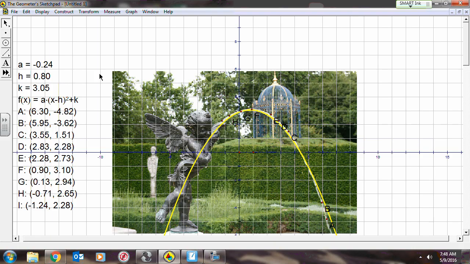Then you're going to go to the top of list 2, and your first entry should be negative 4.82, then negative 3.62, 1.51, 2.28, 2.73, 3.10, 2.94, 2.65, and 2.28.